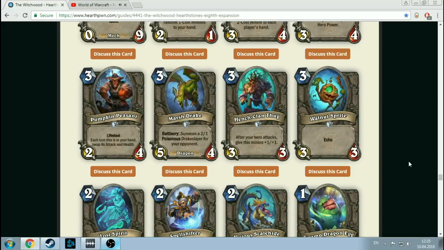Walnut Sprite, 3 mana 3/3 Echo. I mean, on all turns, it's a 3 mana 3/3. That's horrible. You never want to play that. The Phantom Militia, this is never gonna be played in constructed. You just play Phantom Militia because it's 100% better.